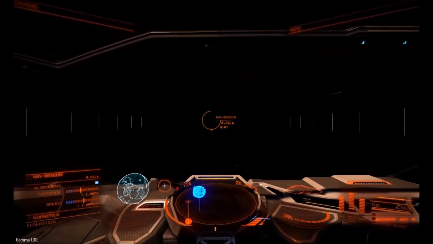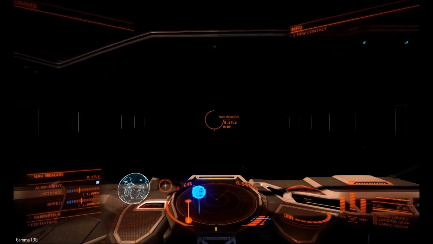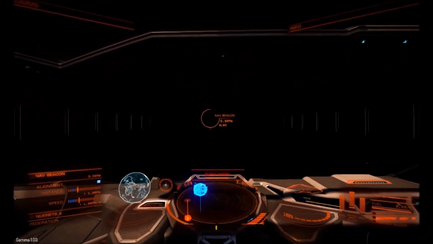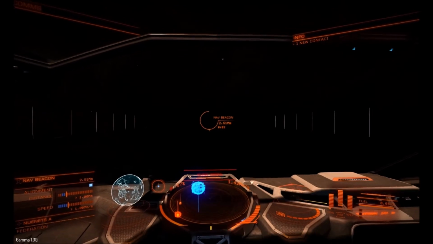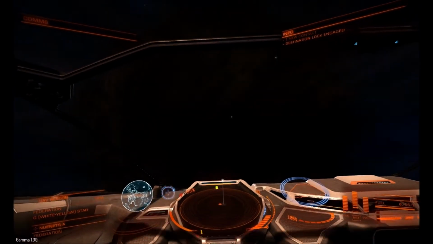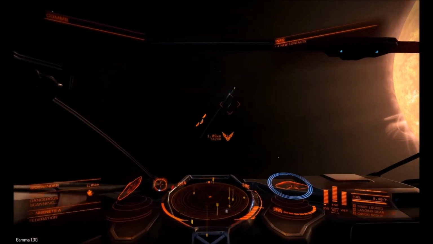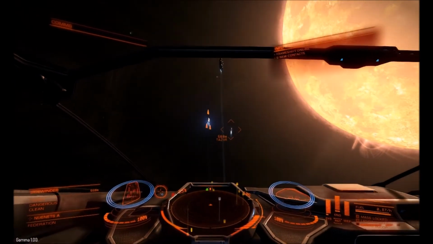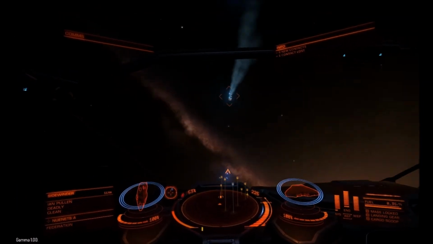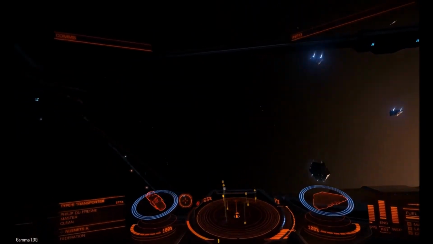Just looking for a wanted vessel. Something I can bounty on. Just to pay for the fuel, I think. Sidewinders. He's dangerous. Deadly. So those guys aren't needed.